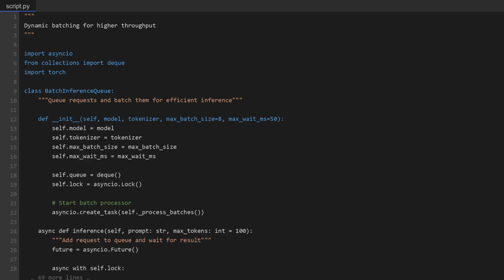The process batch coroutine runs continuously in the background, waiting for that time window to fill, then pulling up to max batch size requests off the queue and running them through the model in a single forward pass. The concurrency here is the key. The program never blocks waiting for one request to finish before accepting the next. The numbers tell the story clearly. Solo requests get you roughly 4 requests per second. Dynamic batching pushes that to 18. That's a 4.5x throughput gain without touching a single hyperparameter.